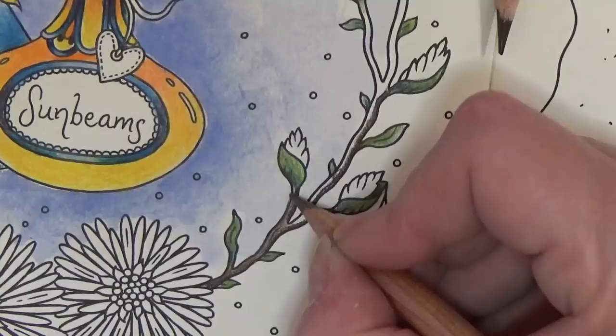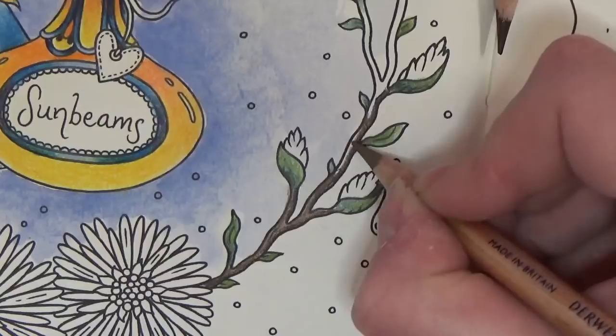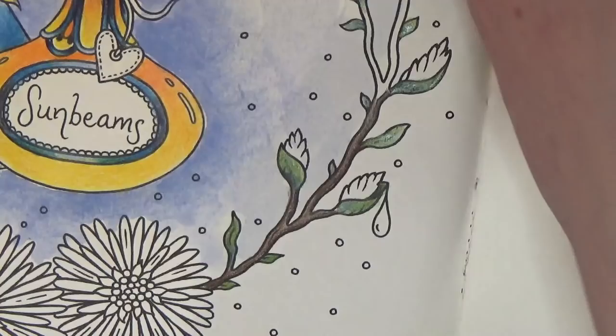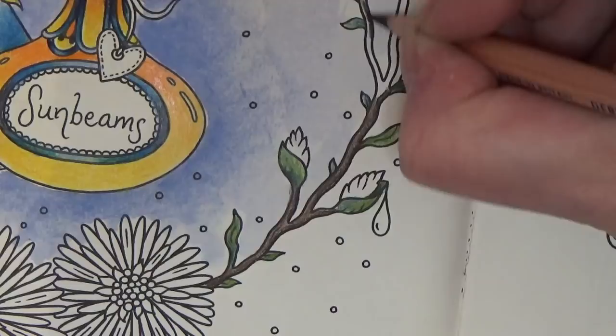So, do you think my page is bright enough for experimenting? I do. So that's literally all I'm going to do for the branch. So I'm going to go up one edge and we'll come down here this side with that gorgeous natural brown. Love it.